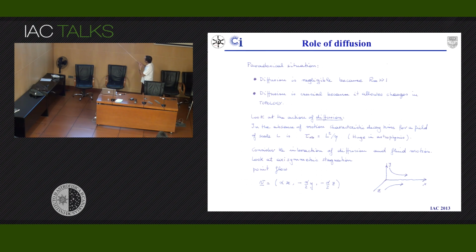All right. Suppose that you have a system with no motion. Then the characteristic decay time for a system of typical scale L that is associated with collisional diffusion would be L squared over eta. In most astrophysical situations, that quantity is longer than the lifetime of the thing you're looking at, or longer than the age of the universe, whichever one comes first.